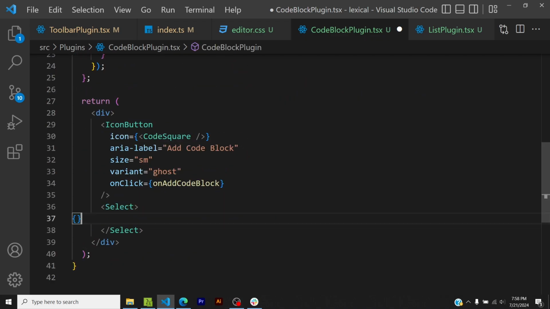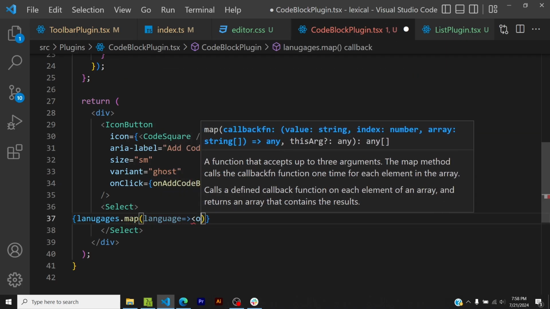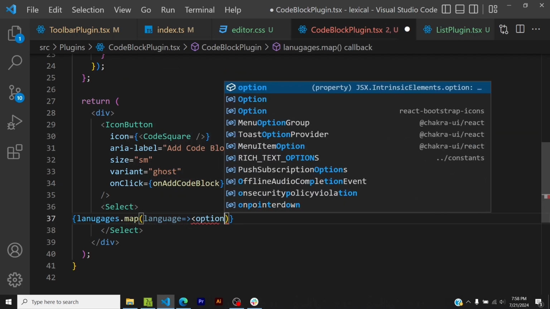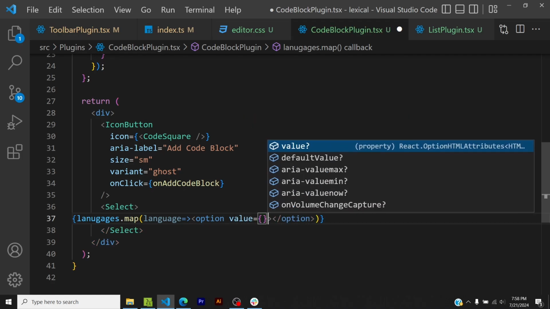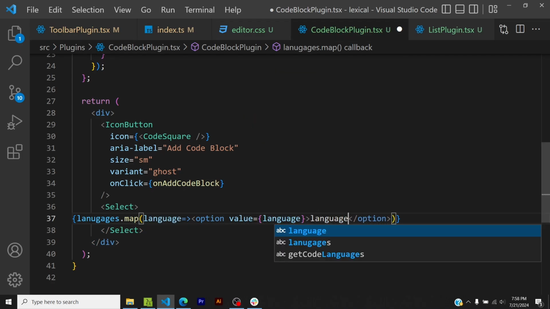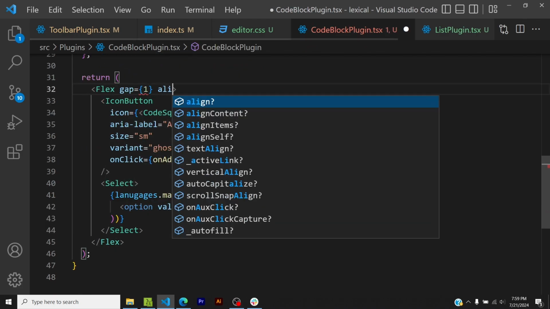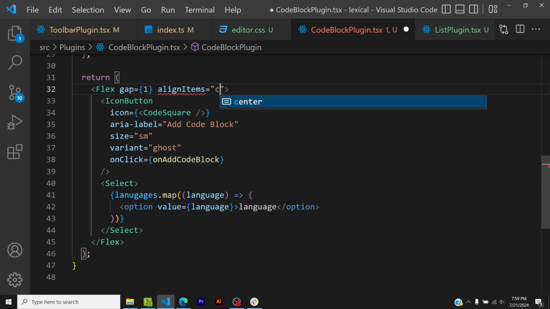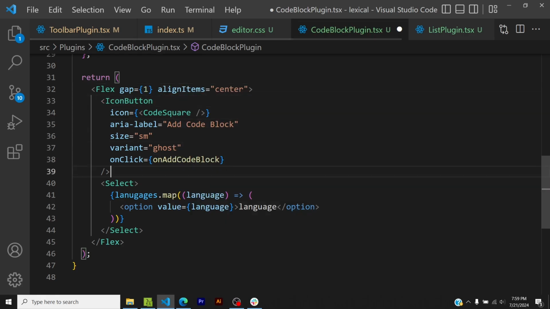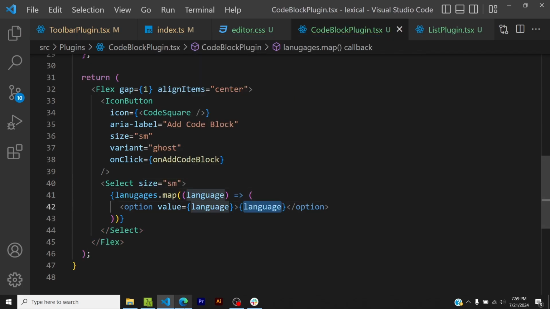So I'll say languages.map, language, option tag, value would be language, and the text inside it would be language as well. Let me add it inside a flex container. Let me give it a gap of 1, align items center, also a size of SM. Let me add the curly braces here.